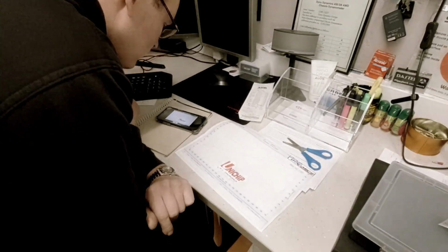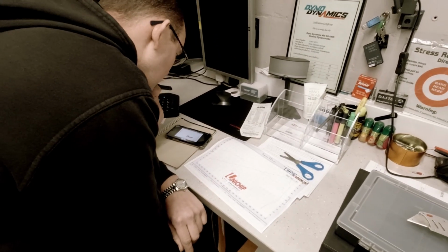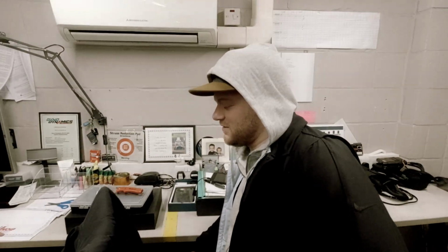Can't compare because I've picked the RPM off the roller bed. So because the RPM's different, the torque graph will be completely different. We were trying to get to 600, I suppose, at the start, weren't we? But yeah, it's an American 600, isn't it? Yeah, bullshit 600. Not quite the same.